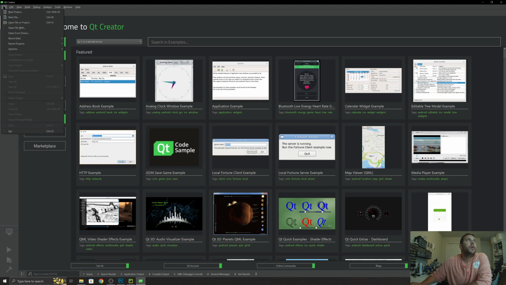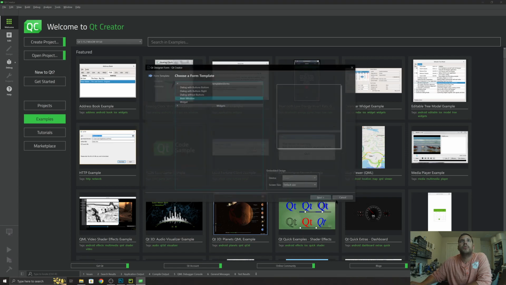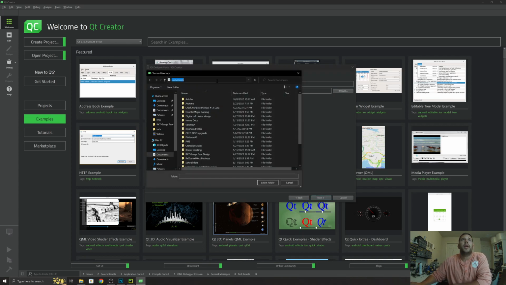What we're going to do is just create a new file. We're not going to create a whole new project, but a new file using Qt Designer Form. We're going to choose that, use Main Window, hit next, and then browse to our file location. This is the project folder that I have set up for this project.